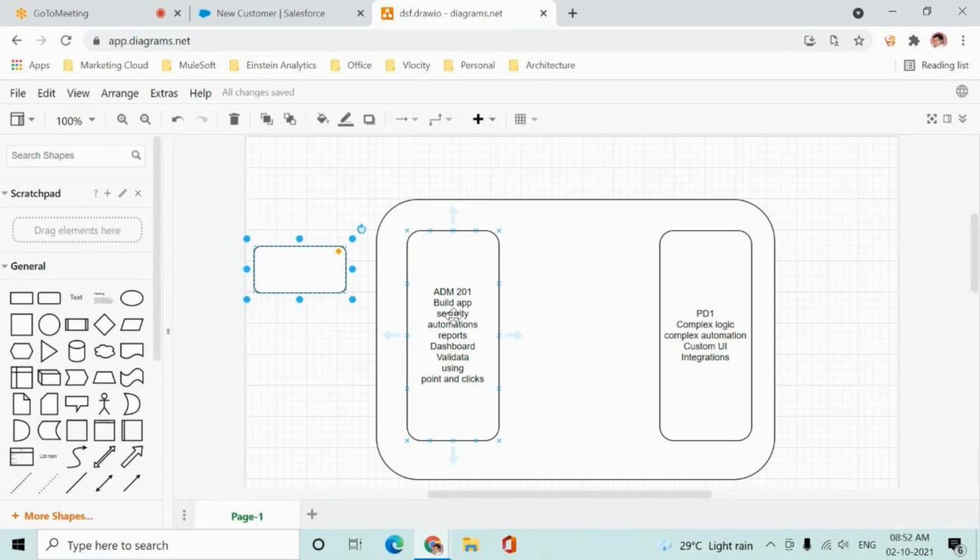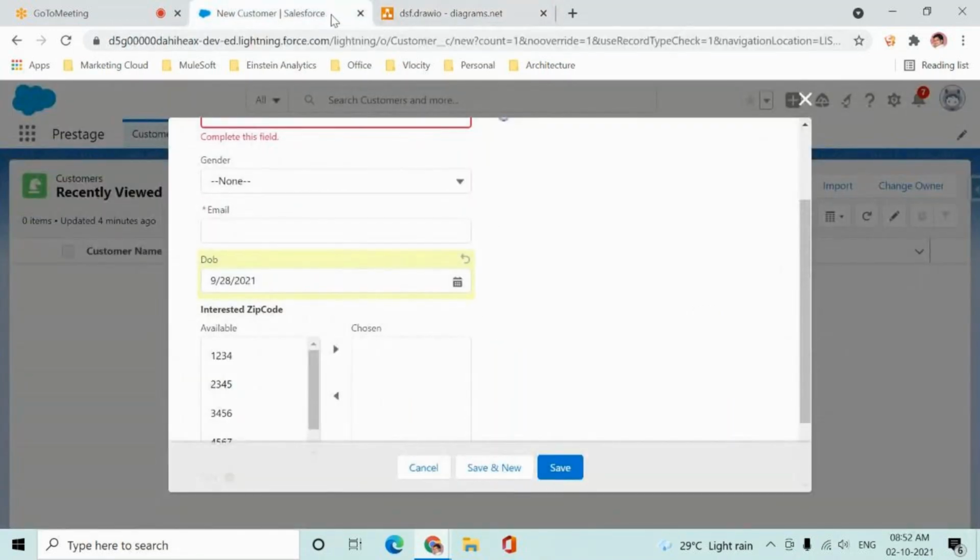Because Excel can do anything, like you can do anything in Excel, right? But there are some limitations in Excel: it cannot validate the data, or provide security. It cannot do complex logic calculations, it cannot send emails. All these things can be done by Salesforce. So if Microsoft thinks, okay, let's do all these automations, maybe after a decade they'll come up with a source called Salesforce itself.